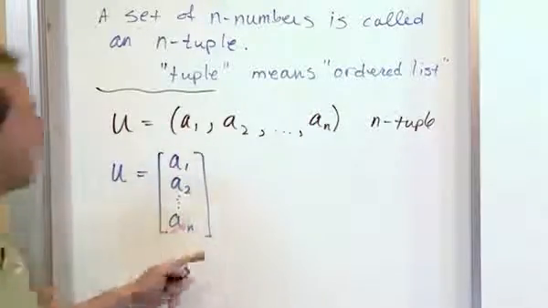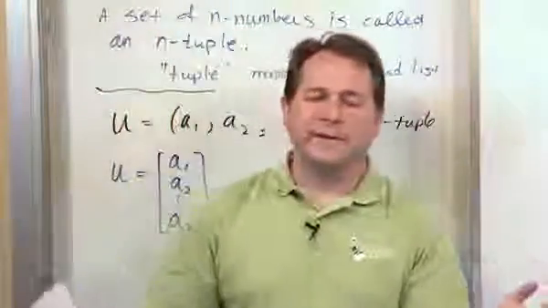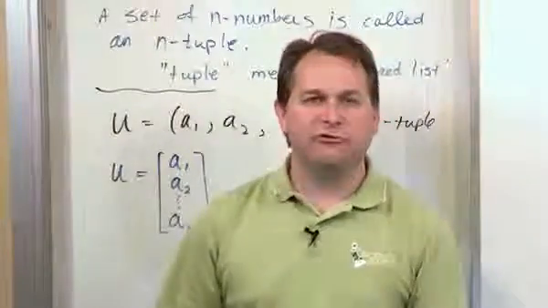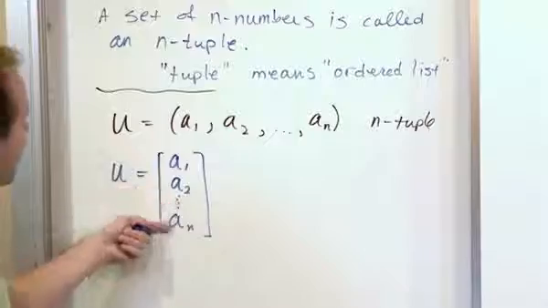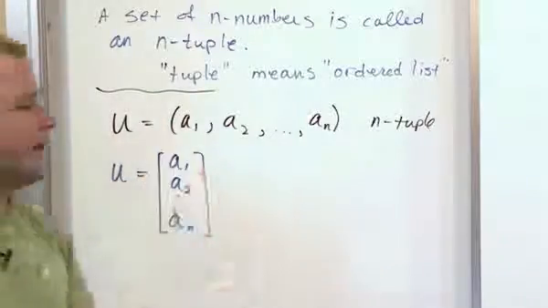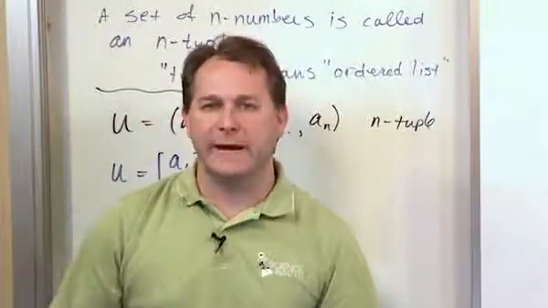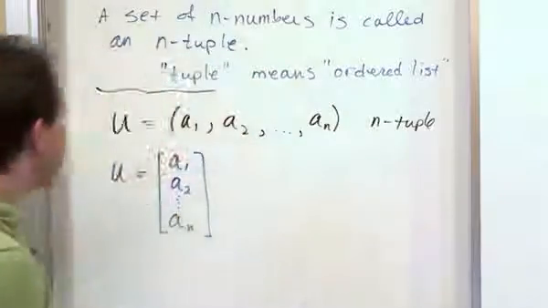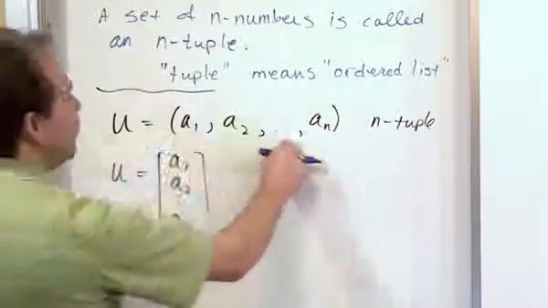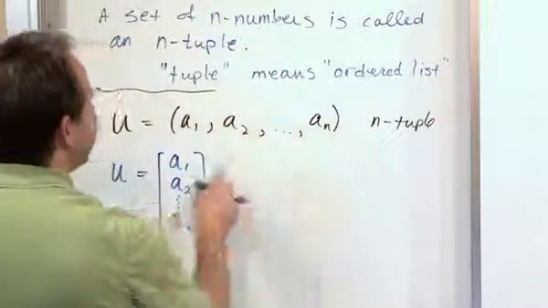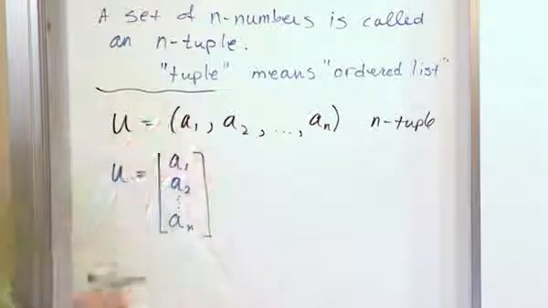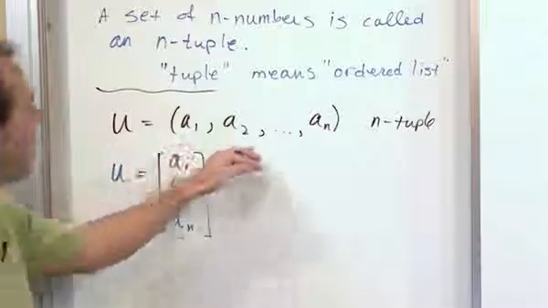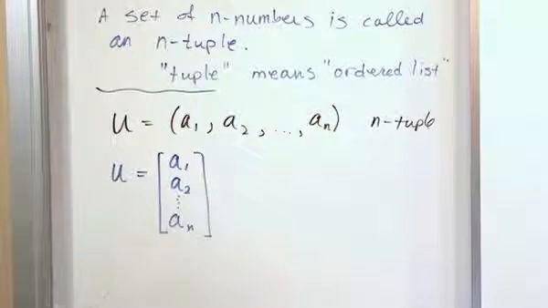We're calling this a column matrix. It's no different than any other kind of matrix you study. It's just a matrix. It just so happens that you have n rows and a single column. So because it has a single column, we call it a column matrix. All right, so we can represent this n-tuple, this listing of numbers, as simply a single column matrix with each number going down vertically like this. Put the matrix brackets, drop the commas, boom, you have an n-tuple.